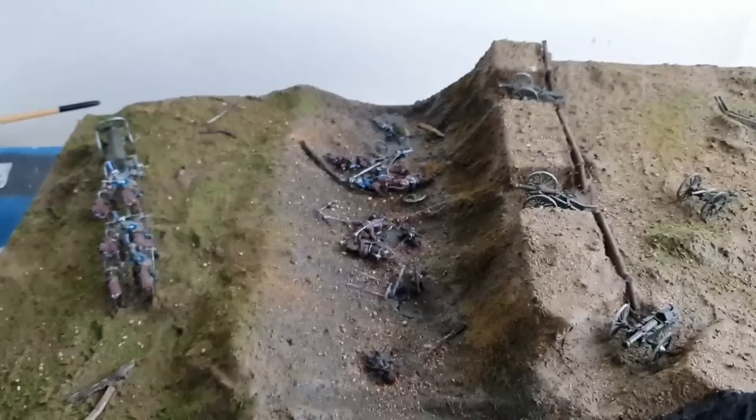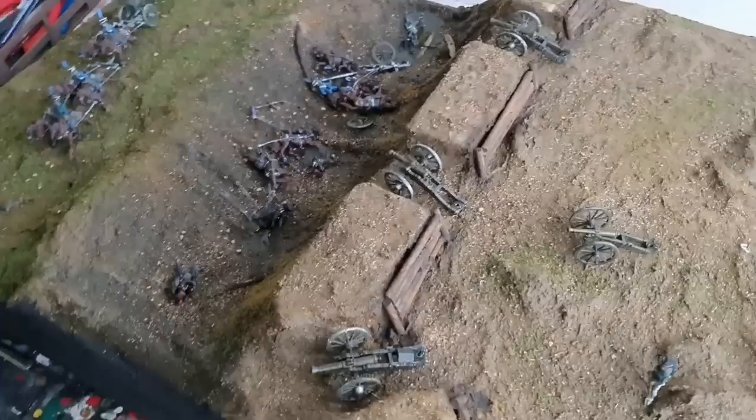With this done, the scene is going to be a lot more amazing than how it seems now. I already painted the logs here with some wood wash, and that was, let's see if I have it here. No, I cannot see it, but, oh, here it is. This is the wood wash I used.